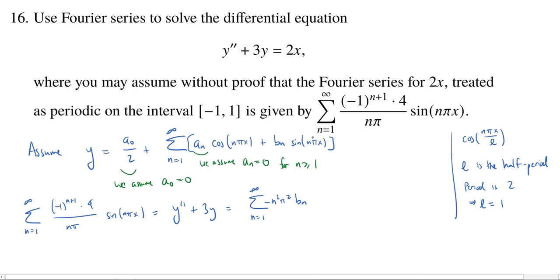Okay, and then, of course, there's also the sine of nπx. Fine, let's copy that, sine of nπx. So, this is my y double prime. And then I can add three copies of y. Okay, well, that's pretty easy. We get a sum, 1 to infinity, and then three copies of y. So, it'll be 3bₙ's, and then sine of nπx.